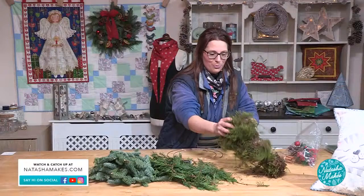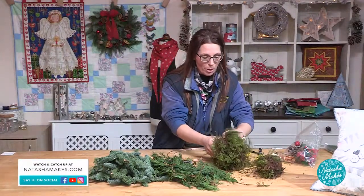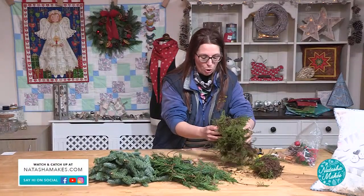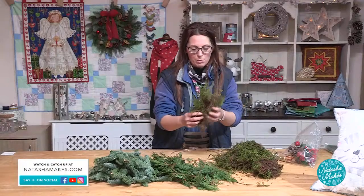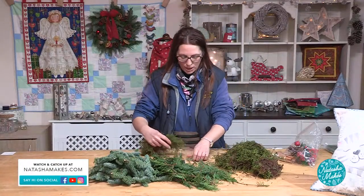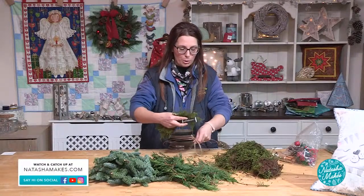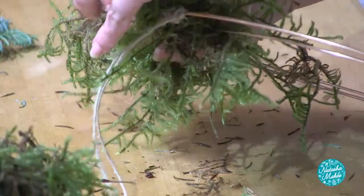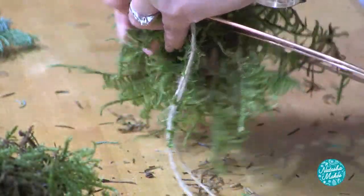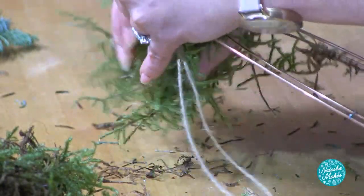Right. So moss. Okay. So you should have enough moss. I'm hoping you've got plenty. It should do the whole ring. You may even have a little bit extra. So we're going to take a piece of moss like this, and then where you've done your point with your string and your bind wire, because we want to be close to it, we're going to take some and wrap it around the wreath ring, make it like a sausage, try and keep it a little bit compact, so clump it all together like this.